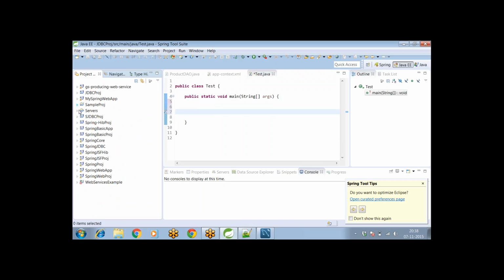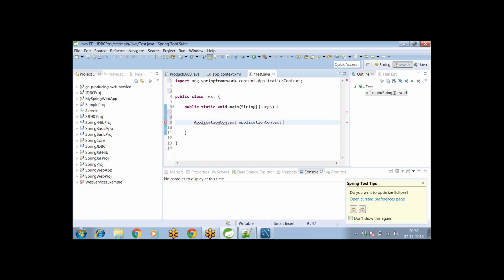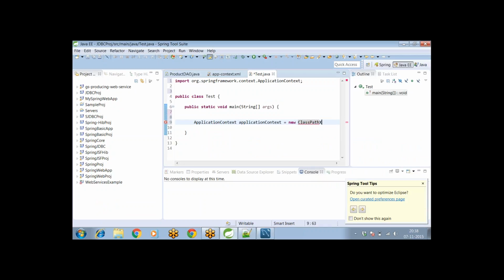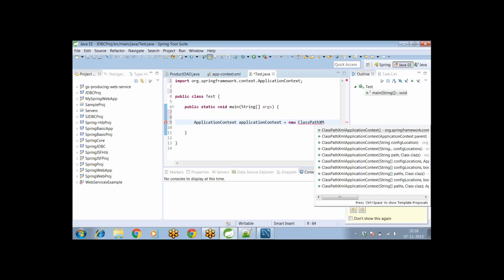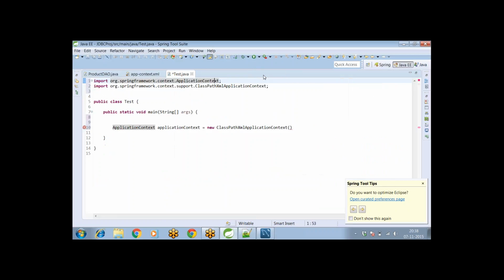Let me write the code to load the container: ApplicationContext, new ClassPathXmlApplicationContext.